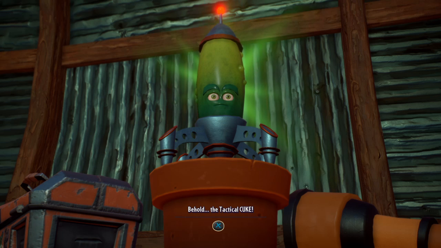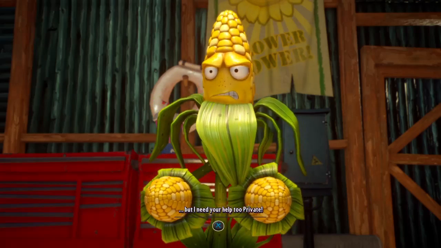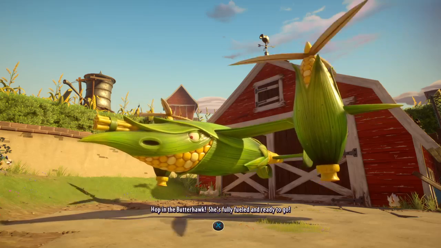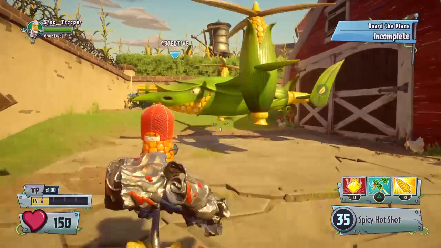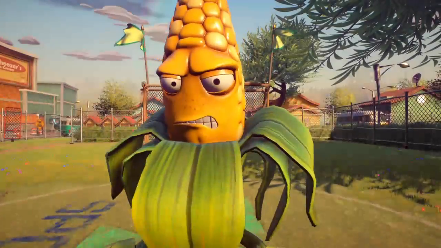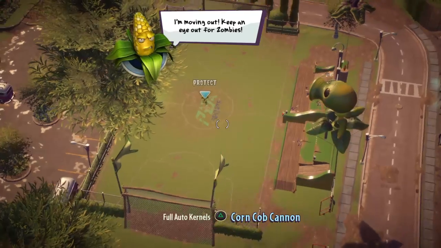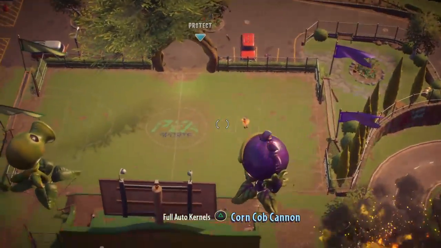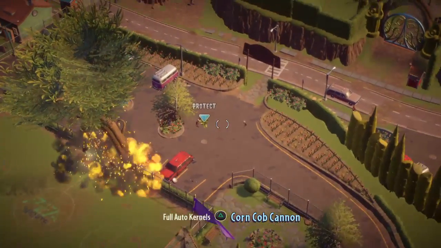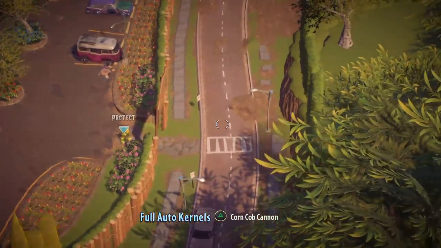Oh crap. It's a tactical cuke, guys. The puns. Oh crap. Yes, the Butterhawk. Just hop in. He says, like, what, go in its nostril? Okay, so, come on. You know this is cool. You know that they didn't have to add anything like this to the game, but they totally did. Okay, there we go. Full auto. Sounds good to me.